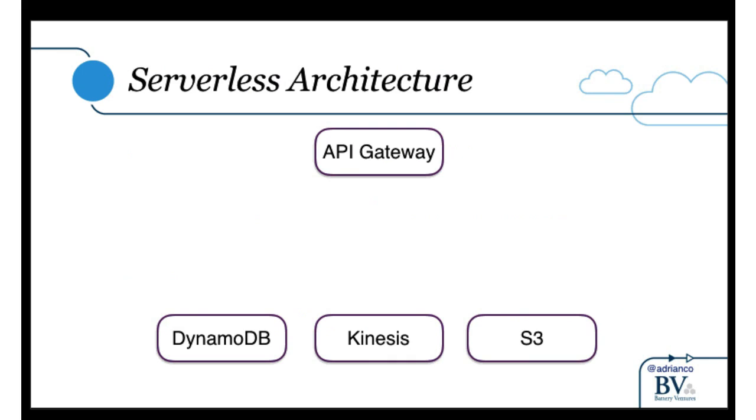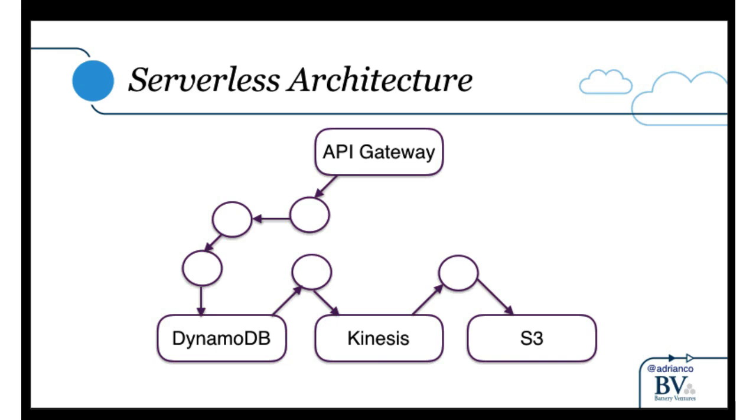So what is the architecture of this? Well, it looks a bit like this quite often. This is all there is. There aren't any machines in the architecture. If there's no traffic going to it, there's nothing in the middle. You have an API gateway, which you could send traffic to. Behind it, there's a database, maybe Kinesis, which is a log analysis pipeline, and S3, which is an object store. But until you send it a request, there is nothing running, and the only cost you're paying for is the storage cost for the databases.